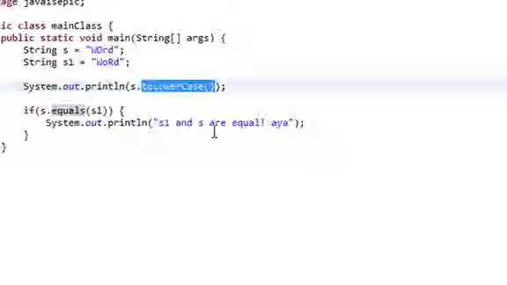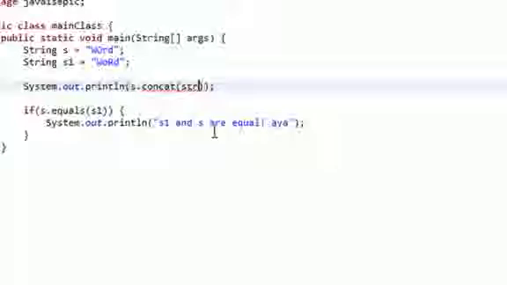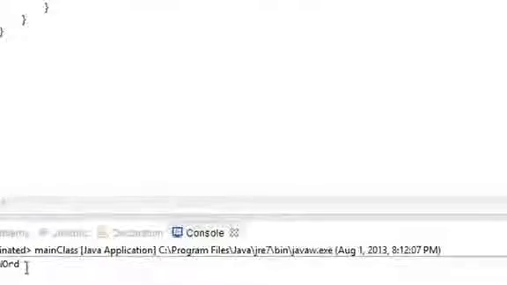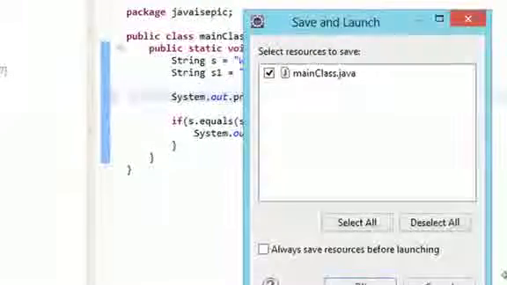So what else can we conjure up with our magical power of string methods? Well, we can also perform a concatenation of two strings. A concatenation is when we simply add one string onto the other. We can add s to itself, as a matter of fact. So what this really will do, let me just do this really fast, is print out word, because what we did is we added s to itself and then we printed that out. We can also add s1 to the end of s and print that out as well.